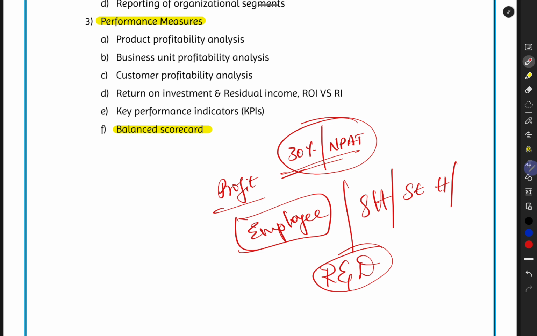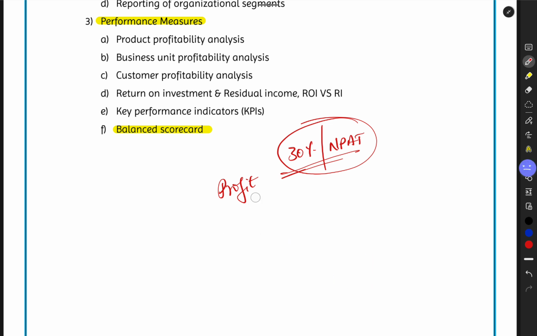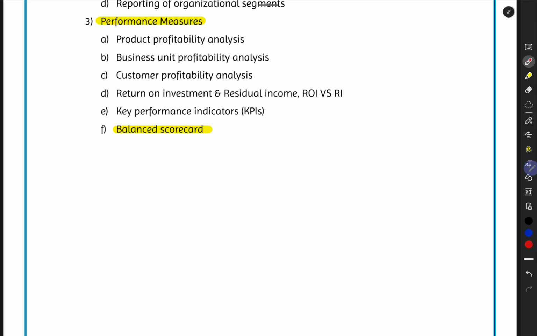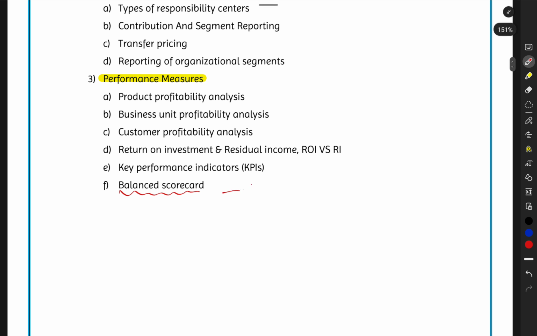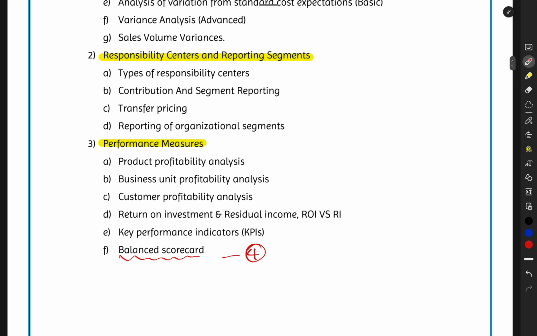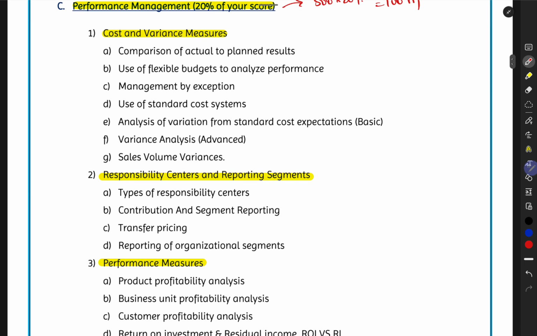No. Business evaluation cannot be done on the basis of just profits. You cannot just take the profits of the business and say it is doing good or bad, sir. You need to consider various different factors. That is where balanced scorecard will come into the picture. Balanced scorecard will tell you 4 different areas or segments to focus upon, and business performance will be evaluated by paying attention to all the 4 factors, not 1 or 2. So what are those 4 factors? We'll discuss when we go into the classes.